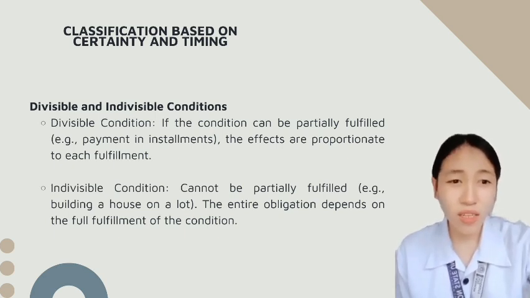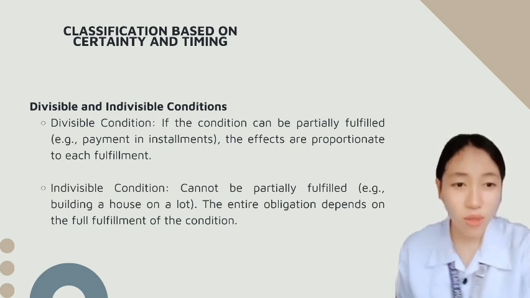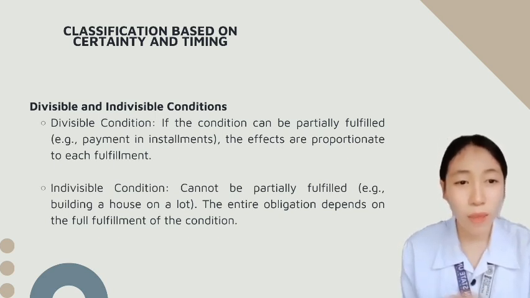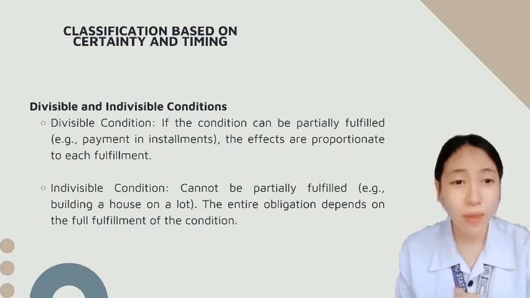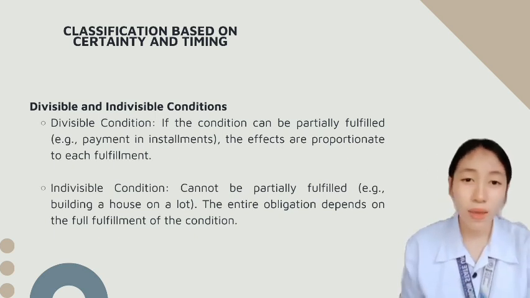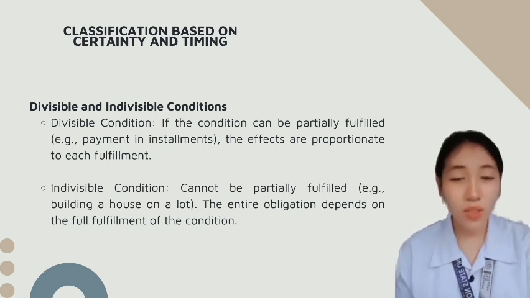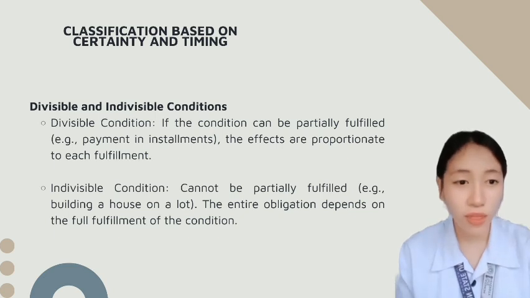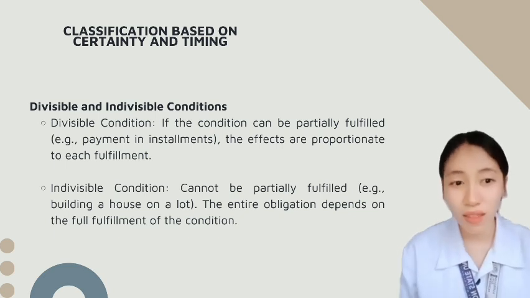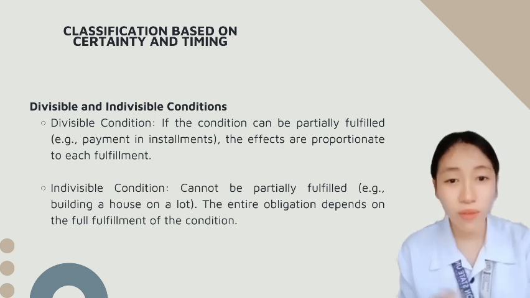In real world relevance, many contracts and businesses use milestone-based payment, meaning payments happen in portions, not all at once. So that was my example. So lastly, the condition that I will discuss is indivisible condition. This condition cannot be partially fulfilled, like building a house on a lot. The entire obligation depends on the fulfillment of the condition.